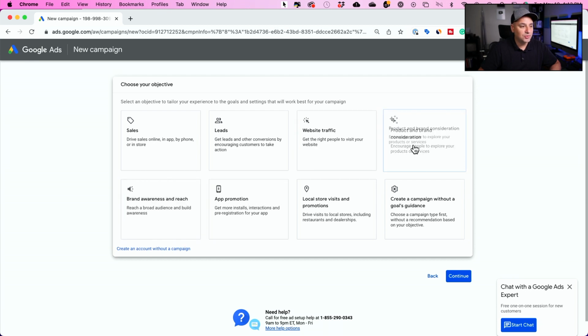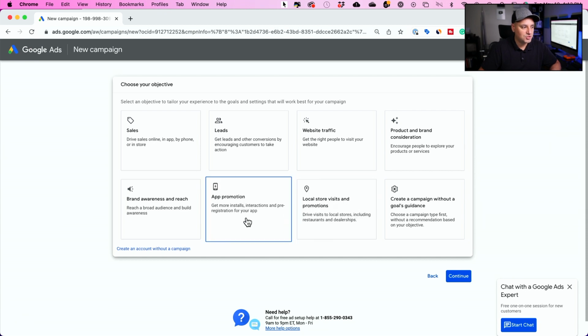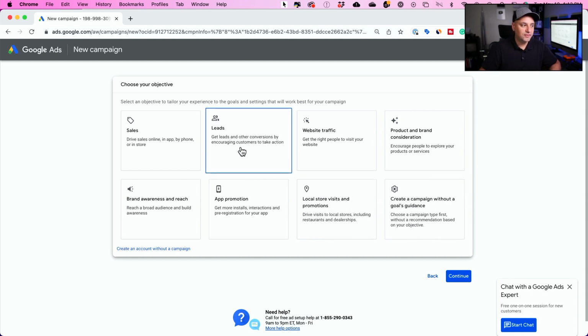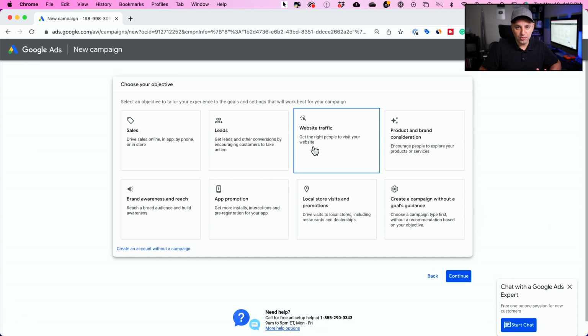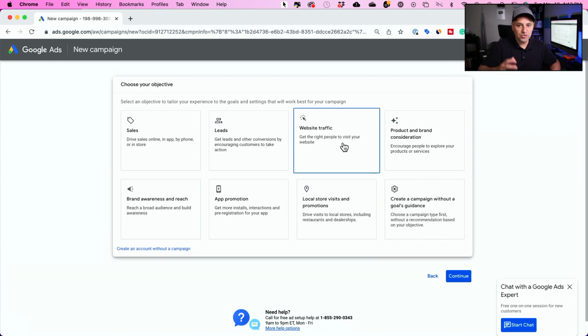Now, I don't recommend these other options because it's very hard to directly tie them to results. If you were a bigger brand, for example, and you just wanted recognition or awareness, you would choose those options. Same with local store visits. If you want someone to physically go to a local store, this is your option. And app downloads is this option. If you choose this last option, it's going to create something without any goals. Because once you choose, for example, leads, it's going to ask you to do other things that website traffic is not going to ask you to do. So if you want to follow through this whole process with everything wide open, you could choose this one. I'm going to choose website traffic. I'm going to try to get people to go to my website. So I'm going to choose this for now.